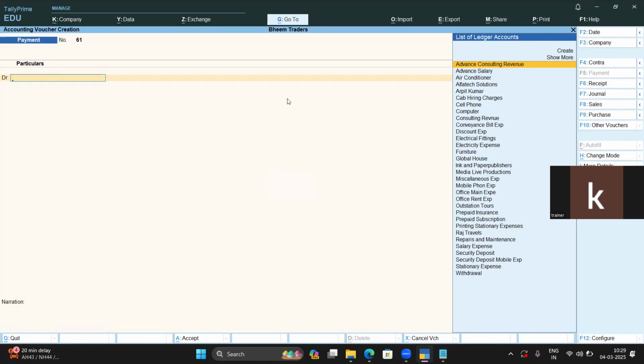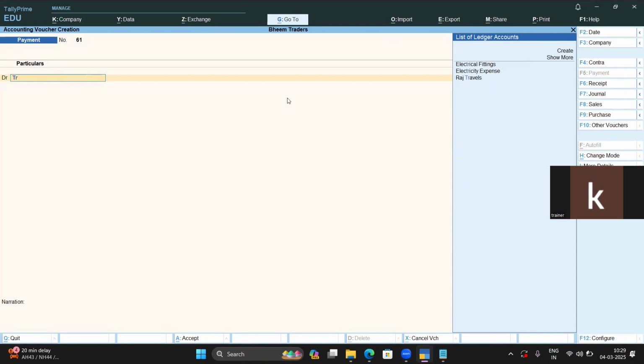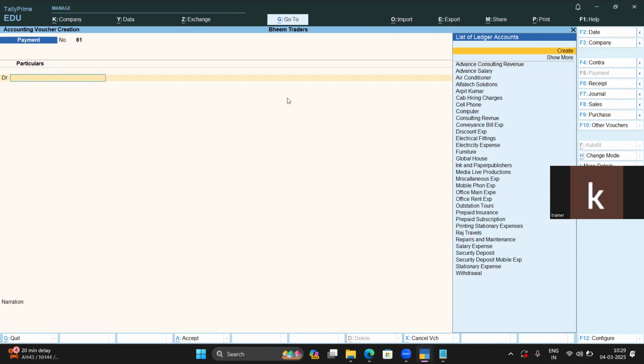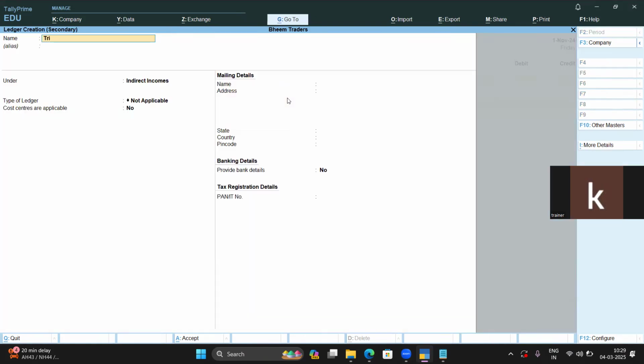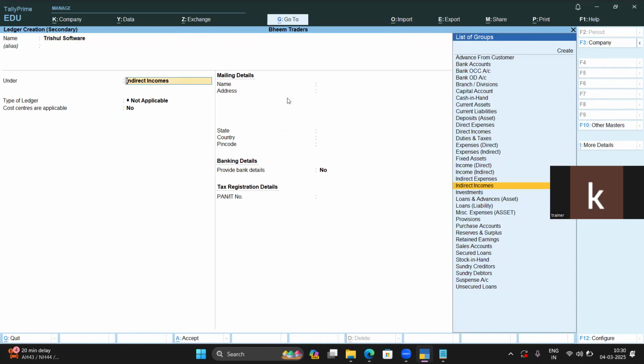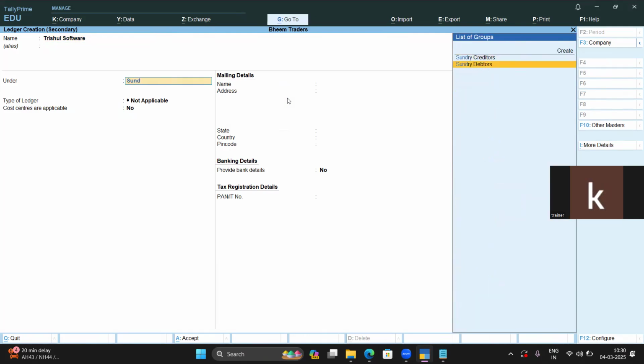So we have to apply the voucher first. Payment voucher or journal voucher can be applied. We will use payment voucher here. Threshold Software is not created, so let me create it here under Sundry Debtors.